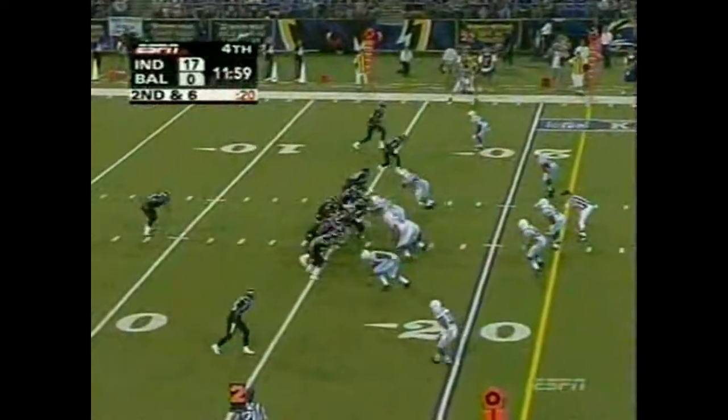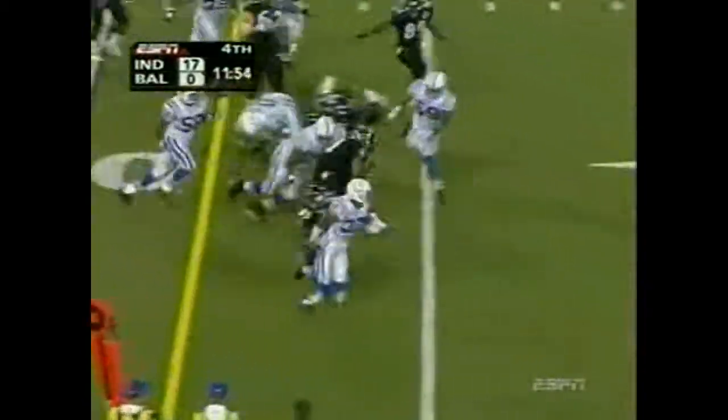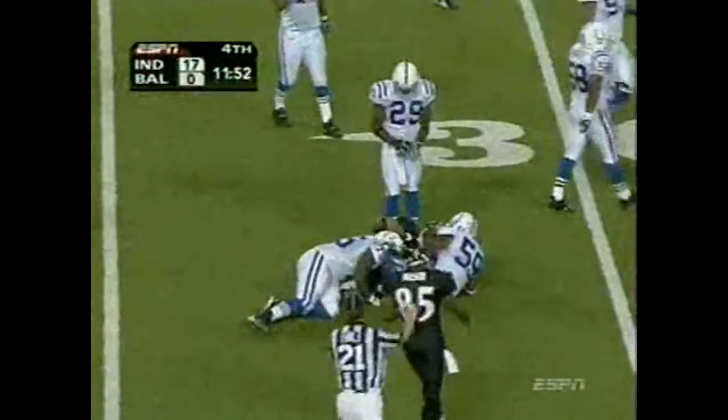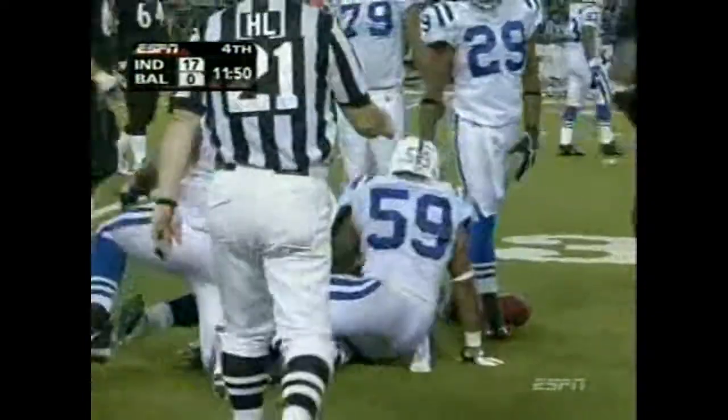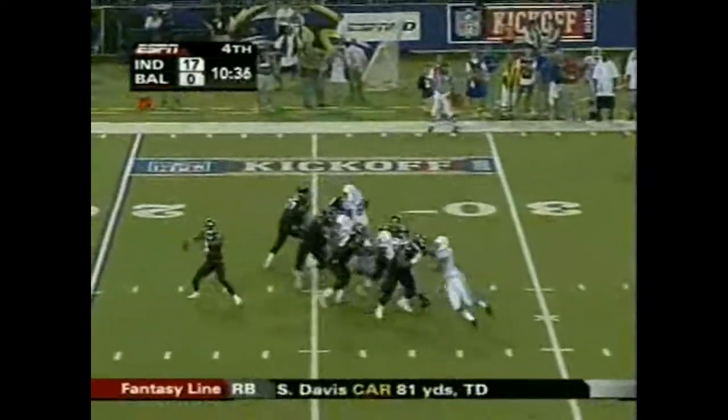Extended right big toe, out for the game, but he'll be reevaluated. All right, Susie, thanks very much. Here's Jamal Lewis out to the 28-yard line. And, of course, the speculation, particularly in Baltimore, will start immediately. It's starting to look like what Tony had when he was in Tampa.